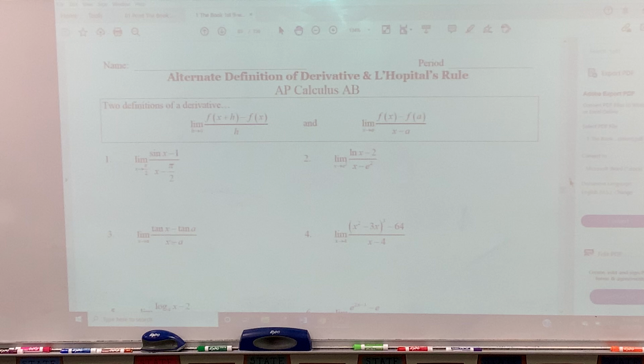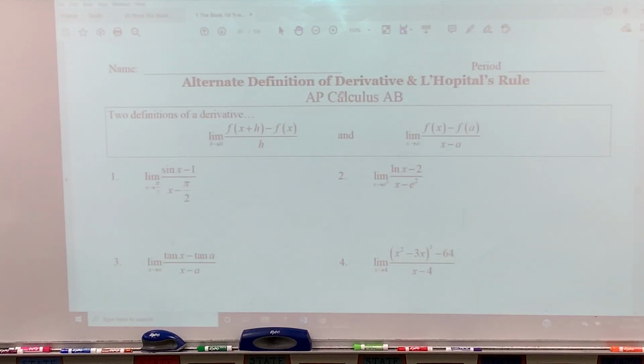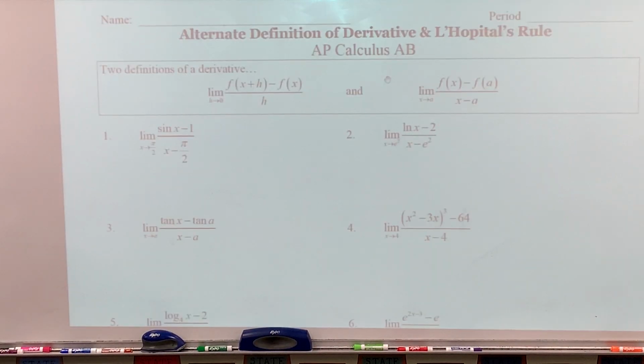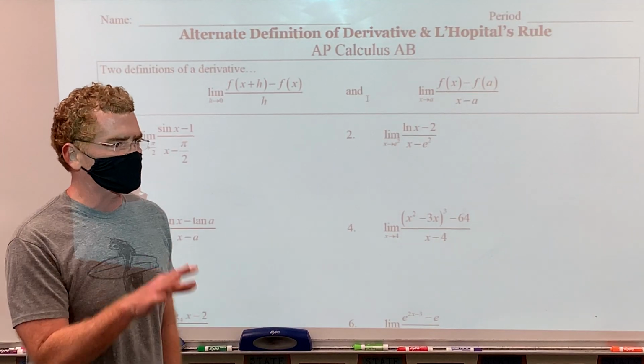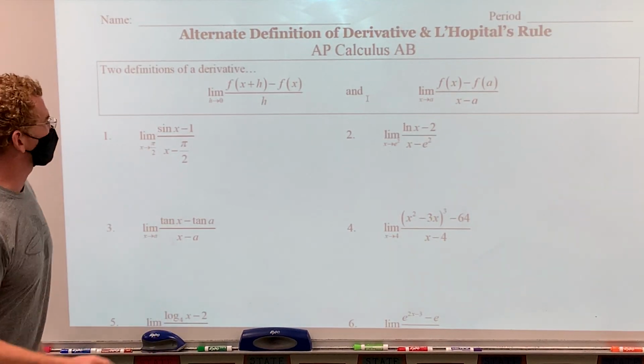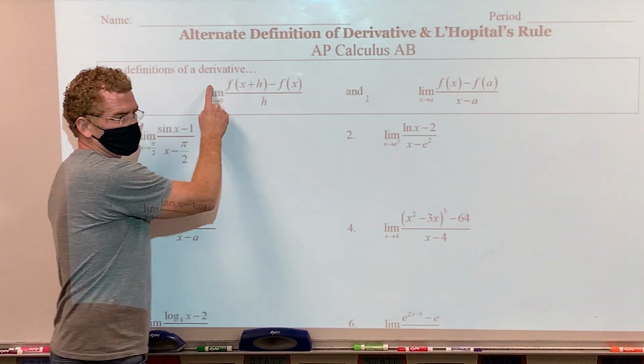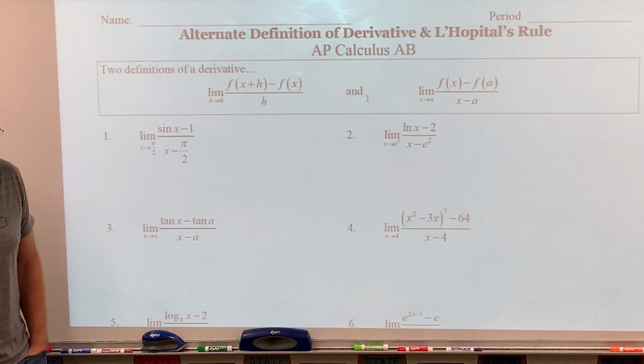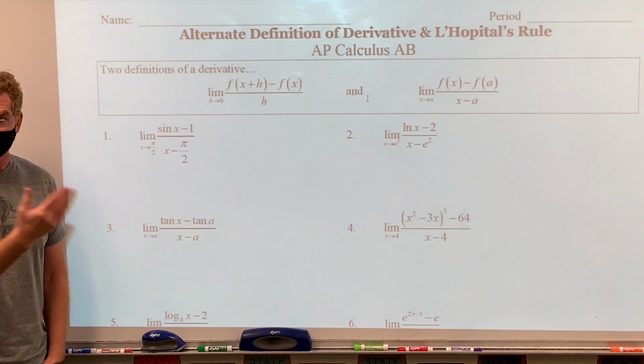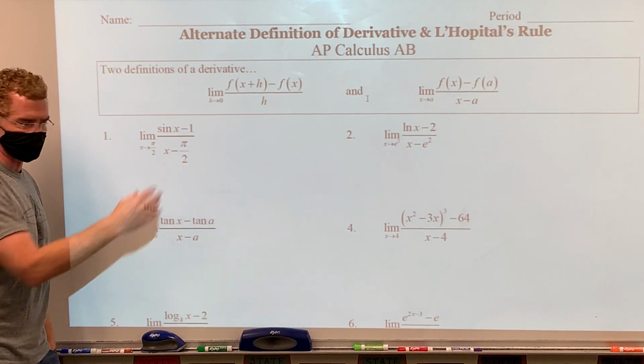Okay, so what I want to talk about is how we really are going to try to beat the system with AP. Now, you remember the very first day we started derivatives, we talked about this ugly limit definition was actually a derivative. And we did a couple problems with it. It was just awful. I mean, very tedious, very long.